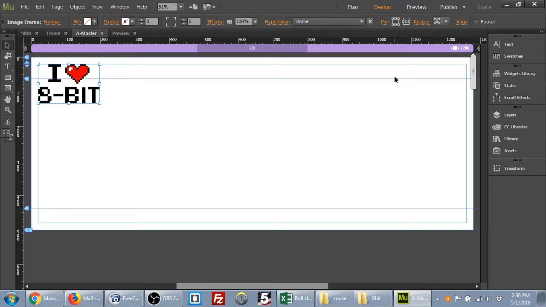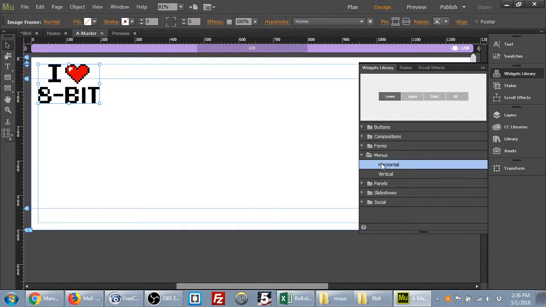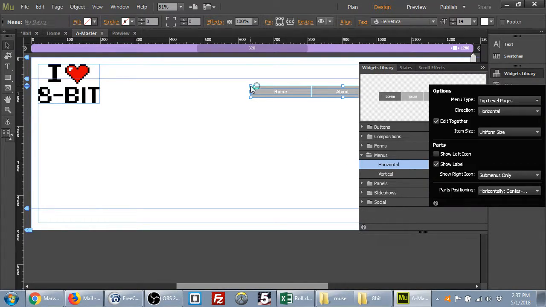Is the horizontal one a drop down menu? Nope, it is not a drop down. Well, actually, it might be able to drop down. We'll find out in a minute when we get it in there. I don't think there is a drop down; you can do that with accordions, which we're going to use toward the end. But we'll see. So I'm going to click and drag the horizontal out. Okay, now it's on the page, and these are the options that I have.